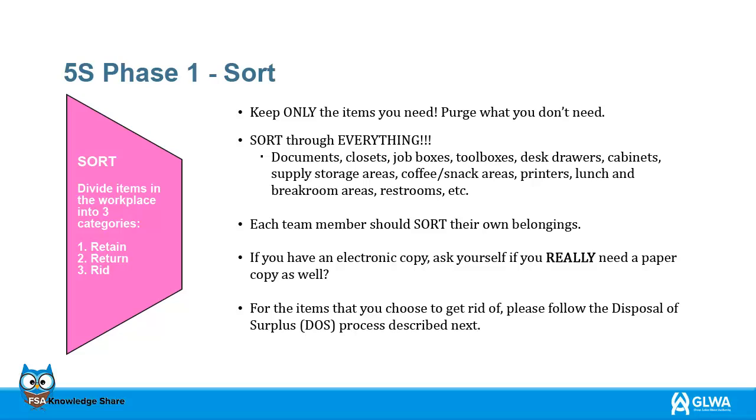This really is a team effort to sort through your own belongings and help with the common areas as well. Another thing to think about as you're going through your desk or even at home is, if you have an electronic copy of something, do you really need a paper copy as well? As you come across items that you choose to get rid of in your work area, please follow the disposal of surplus (DOS) process described next.